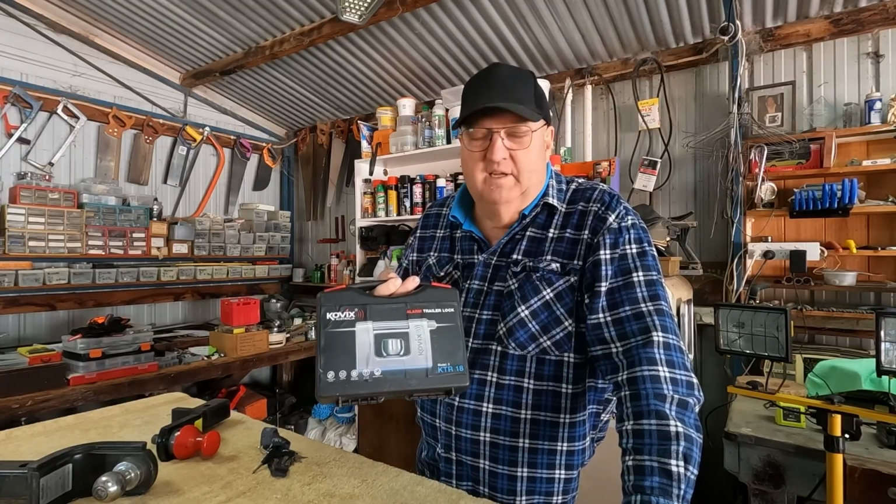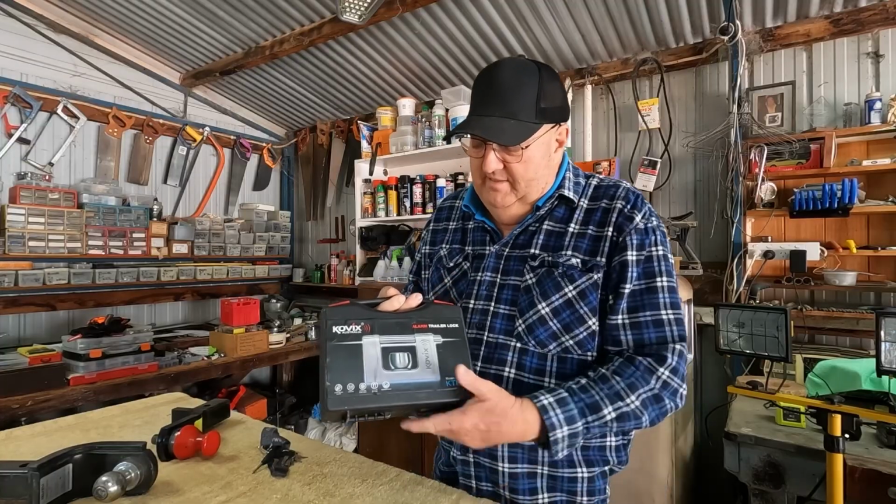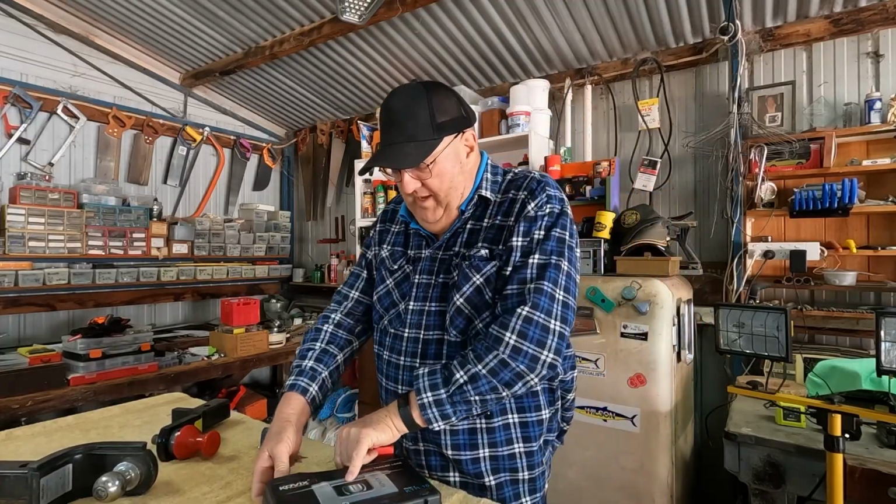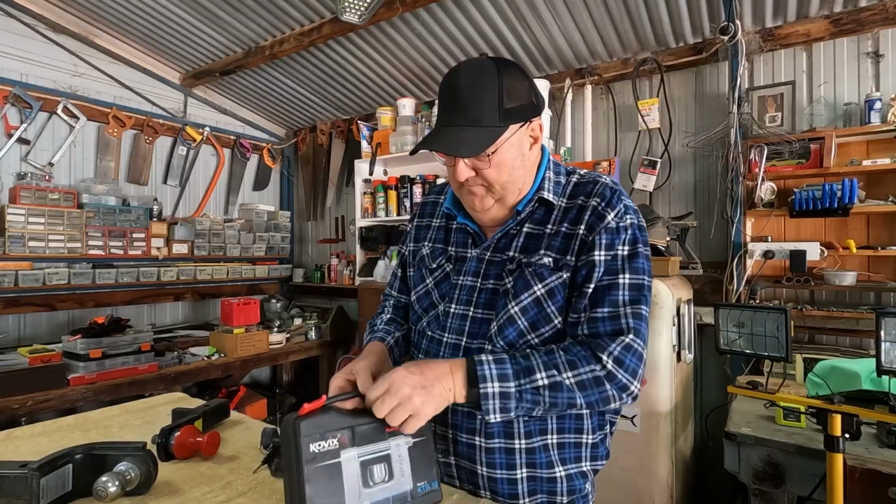What I'm going to show you today is what we use to secure our caravan, which is a Kovix locking system. This is a bit of an old one, about 4.5 years old or thereabouts. So let's have a look inside.